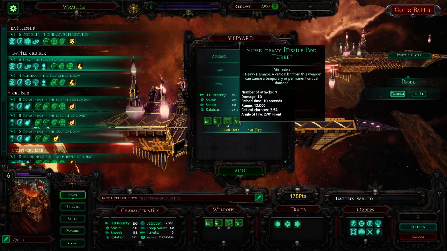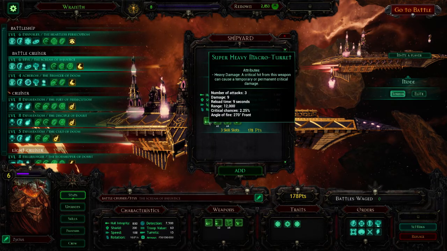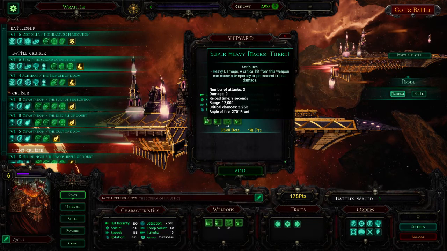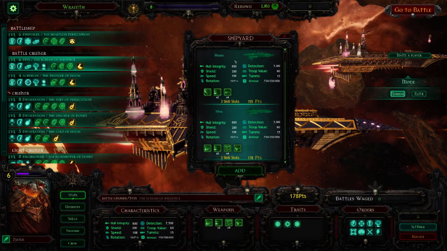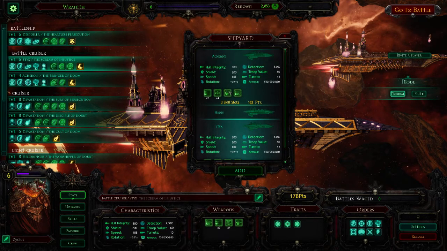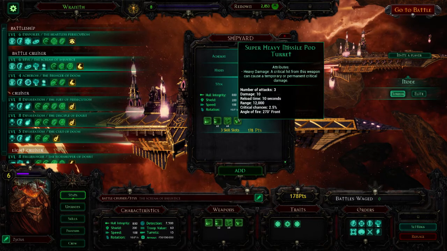I have a super heavy missile pod turret, a super heavy macro turret. Realistically, you'll notice that the stats aren't overly changing for these. It's mostly just range that's improving between, say, this super heavy and the Acheron's just straight up heavy. So you see there, the heavy's 9,000, heavy's 9,000. We come down here where we've got super heavies, and now they're 12,000.